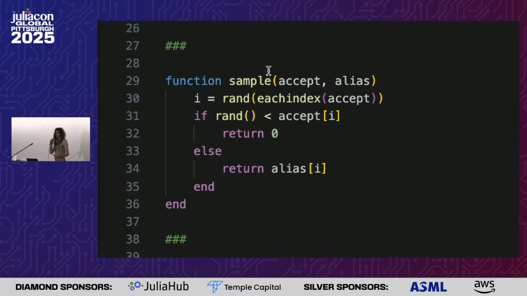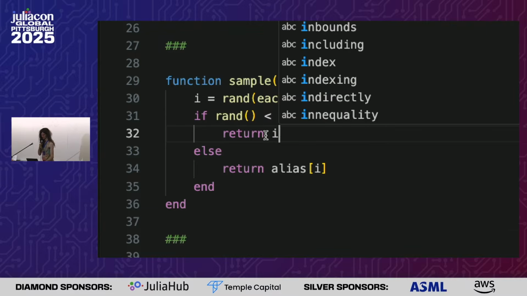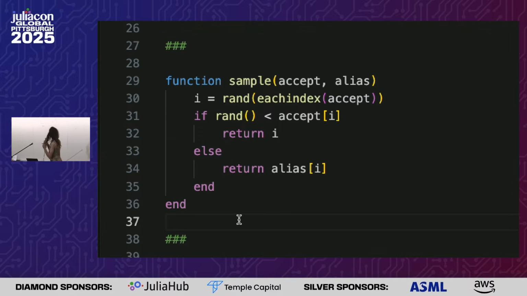And that's with this, that rand is less than accept. Oh, return 0. That's supposed to be return I. Silly goose. Oh, sorry about the confusion there. So if we set all of the accept probabilities to 1, then this is just taking a random number between 1 and 3 and returning it. Pretty straightforward, pretty fast. It's wrong, which is unfortunate.